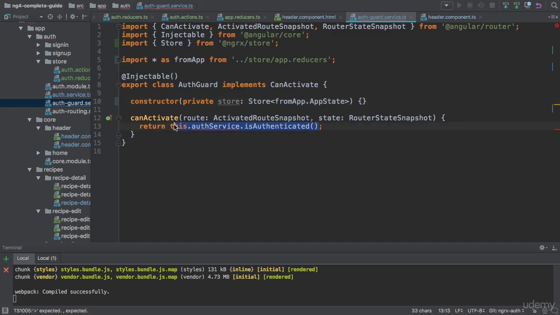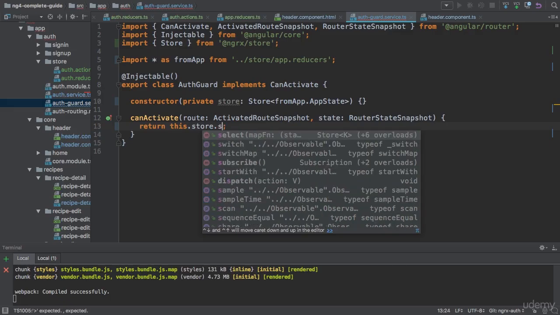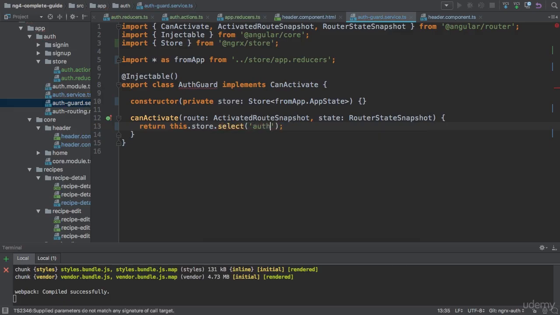Now with this we can use select, and here for canActivate we are allowed to return an observable which resolves to a boolean in the end, but we can map this. So here I can simply say this.store.select, and I want to select auth here. Now again, this would not yield us a boolean in the end, but that's no issue.